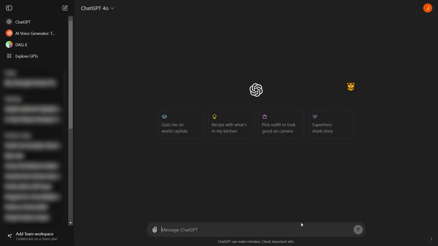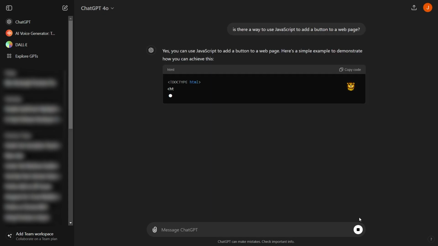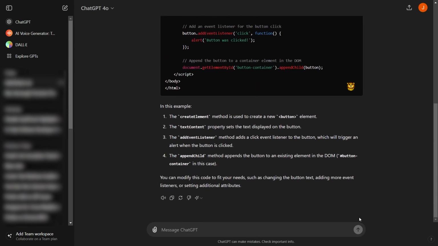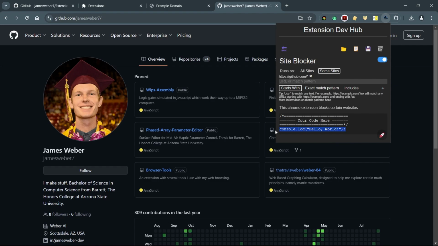I think ChatGPT can be great for new programmers when they don't even know what questions to ask Google, but I warn that you should try not to make a habit of being dependent on ChatGPT to write code for you, especially when you're first starting out. ChatGPT is good for asking, hey, what is this thing that I've never seen before and how do I use it? But if you start relying on ChatGPT to write all your code for you, you aren't going to learn anything. Let's write the code for the site blocker.